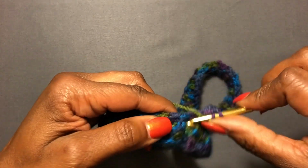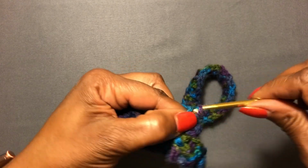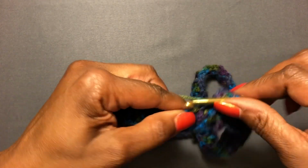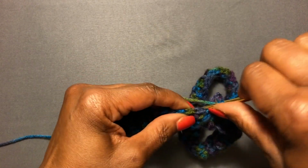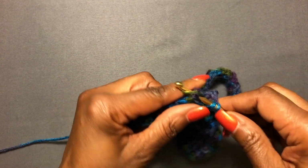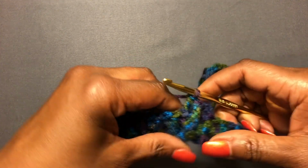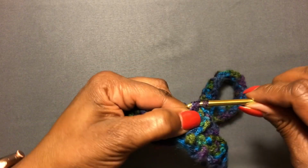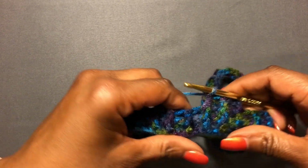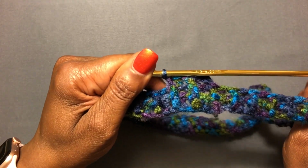One front post double crochet. One back post double crochet. Come on, get in there. One front post double crochet. And we'll do this all the way around for rows three and rows four.